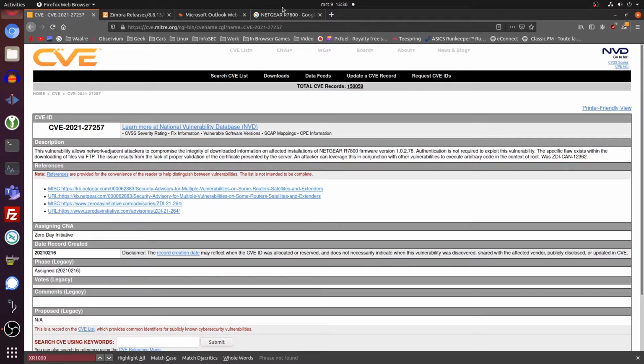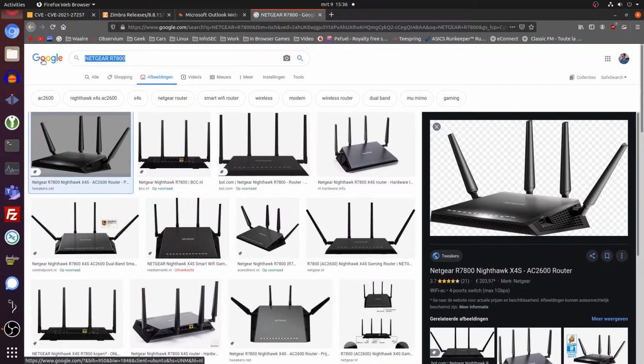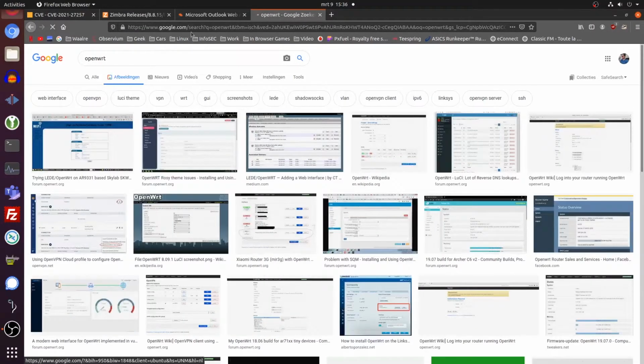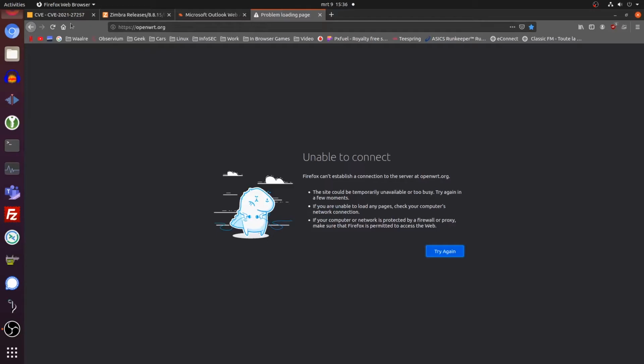I digress again, but hopefully you're still interested in it. If you download this program, this is open source, right? And this OpenWRT you can install on multiple devices. Yeah, let's just go into it real quick. Okay, great.